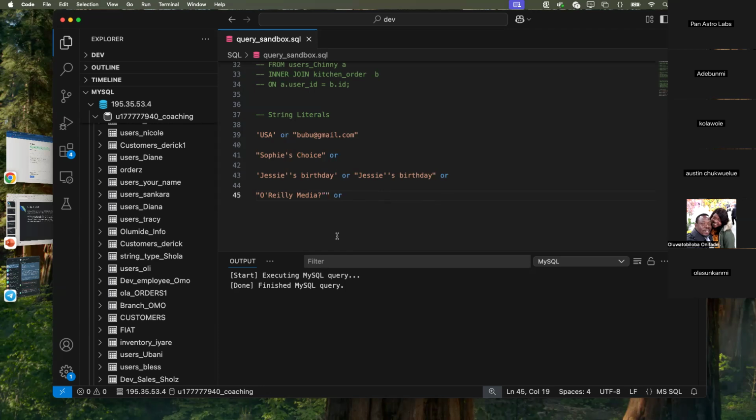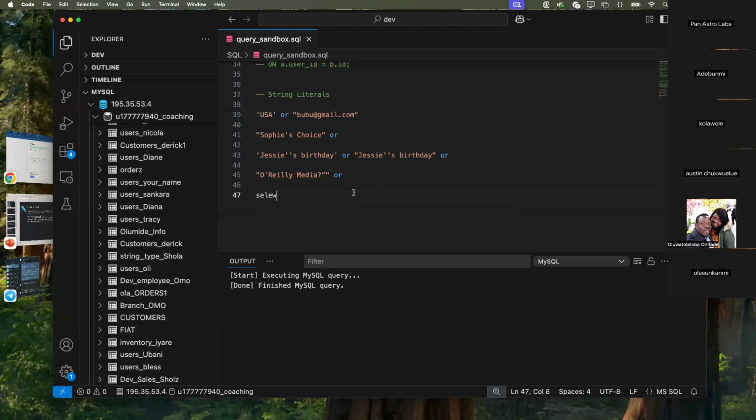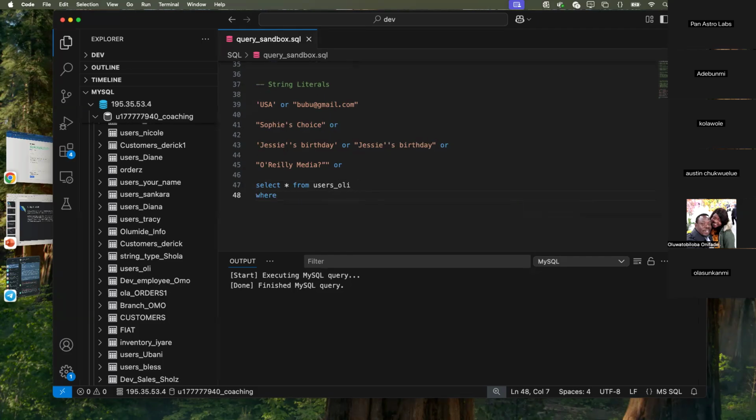All right. So let's take a query, a very simple query. I'm gonna take my default table. You see where the literal is being used. Look at where the literal is being used. You can't just say country equal to USA and leave it like this.